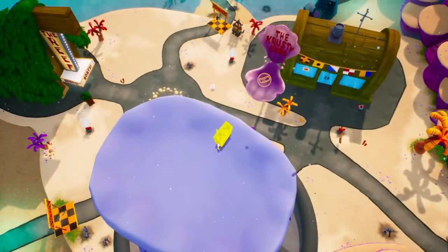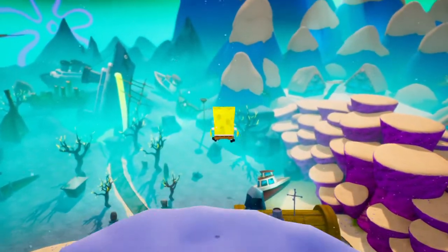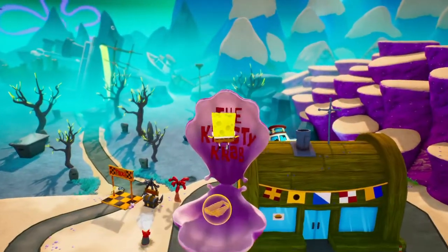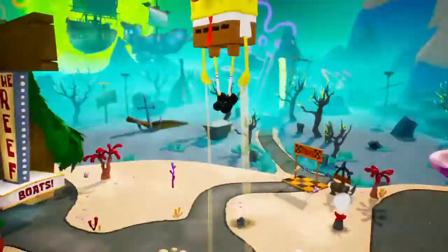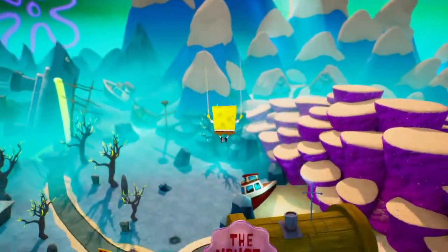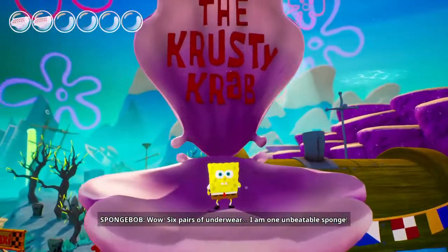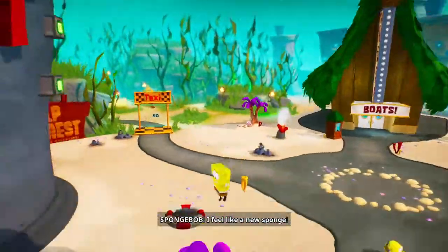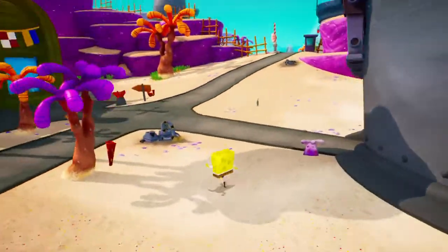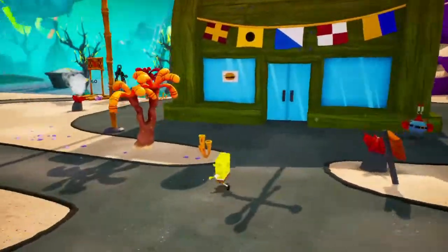Let's see if we can jump all the way to that golden pair of underwear. Oh, damn it. Didn't have the bounce. No, go this way, SpongeBob. Wow, 6 pairs of underwear. I am one unbeatable sponge. I feel like a new sponge. Yes, I have the maximum number of underwear. I'm ready to take on the world.